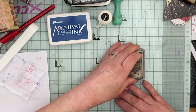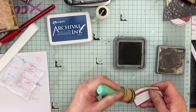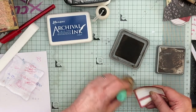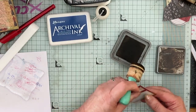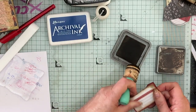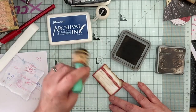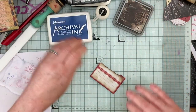So let's ink this up, grungy it up a little bit. Ooh, that looks so much better. Some of this will be seen, some of it won't. So rather than work out, I'm just going to do the whole lot. So lots of ink down there because that will be seen. There we are. And I'm just going to once again take my dauber and just go over, not all of it, just little bits of it, just to make it look a little bit older.